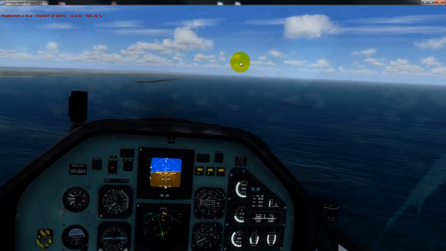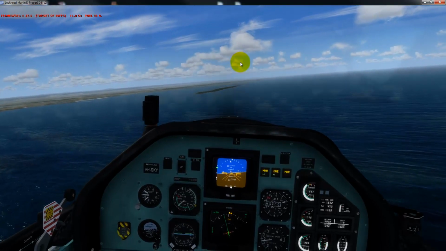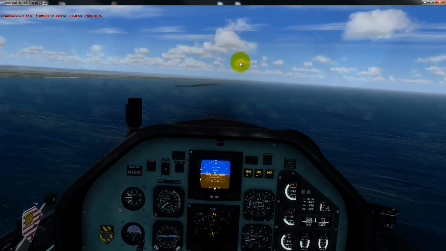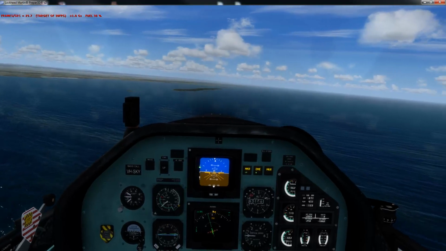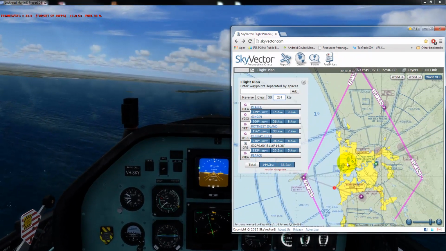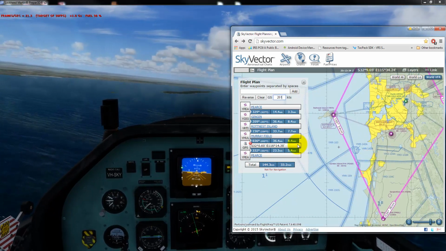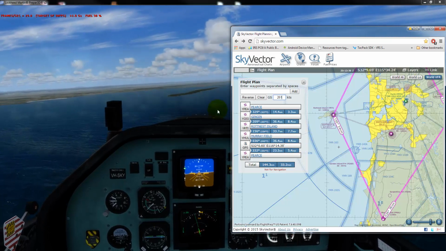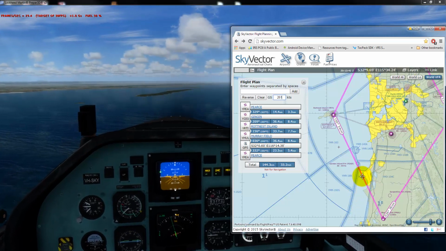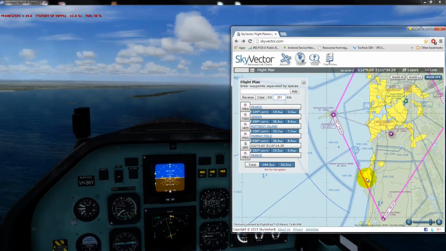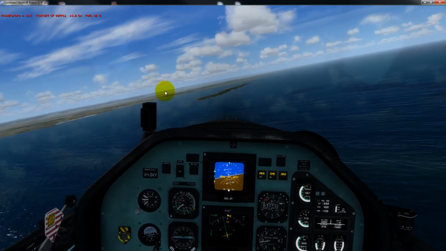Now, flying towards 156, we know that we've got a small island in front of us. So if we bring our map over, we know that we've got Garden Island, which we'll be flying over. Then we've got the bay. We want to look for this little cut and make certain that we actually fly over this section like we're meant to. That'll let us know that we're on course.